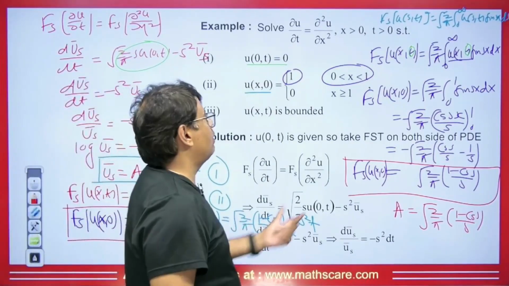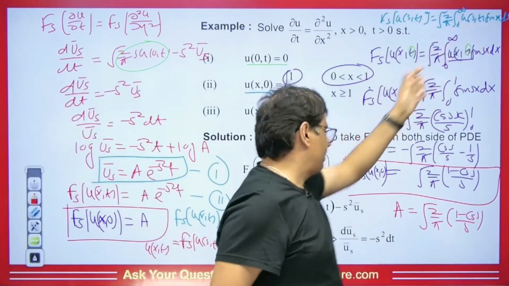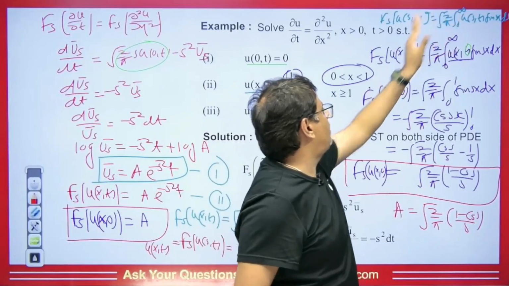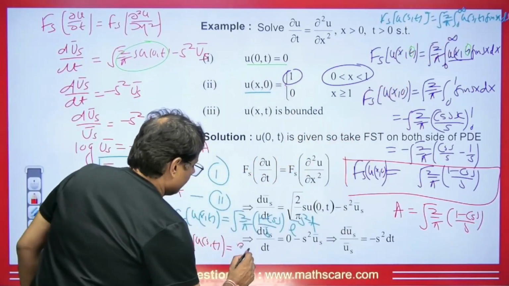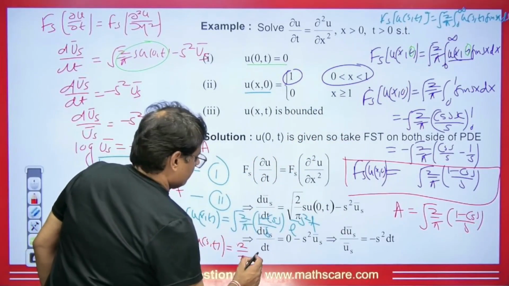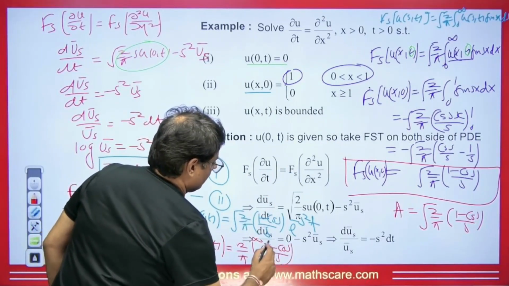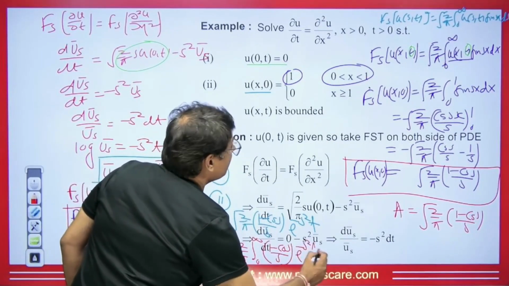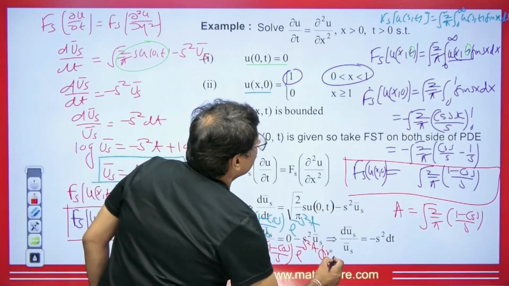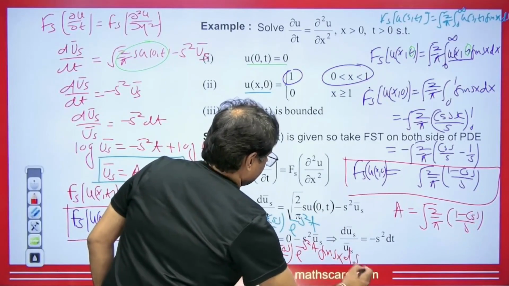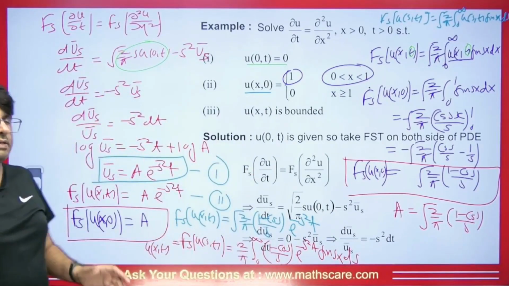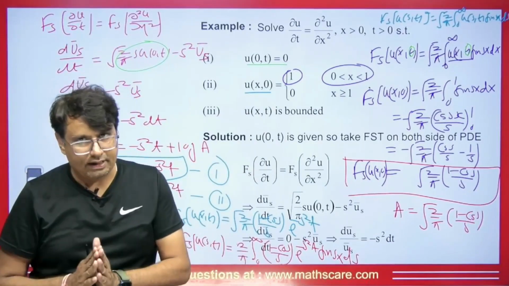So now we will take this particular value and substitute it here, okay? As we will put this formula, root 2 by pi into root 2 by pi will be 2 by pi. And then from here we will get its value, integral from 0 to infinity, (1 minus cos s) divided by s, e to the power minus s square t, sine sx dx, right? So we have the answer for this. And in this same form, you have to write it down, right?